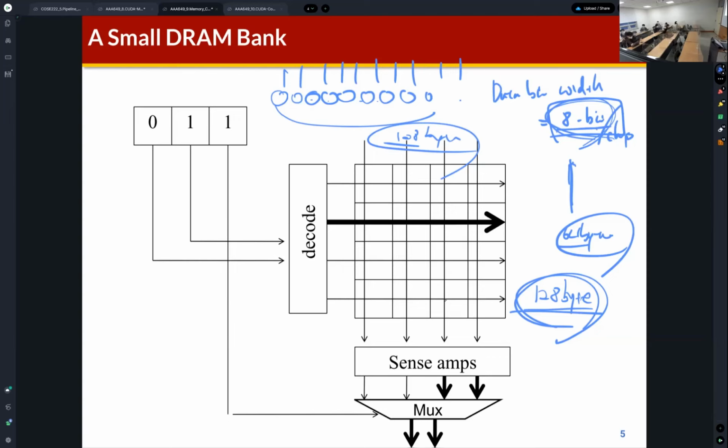And as I mentioned, the size of the cache block or sector is usually the same as the size of a single burst read to the DRAM, because this is more efficient.